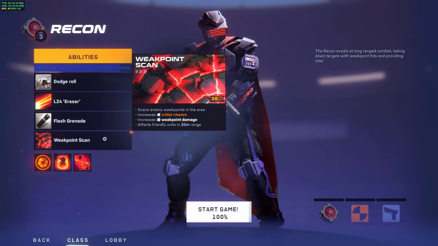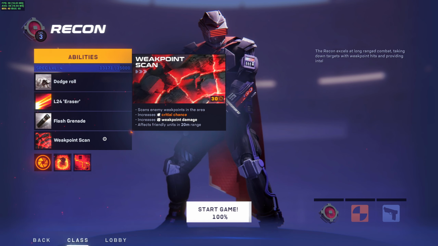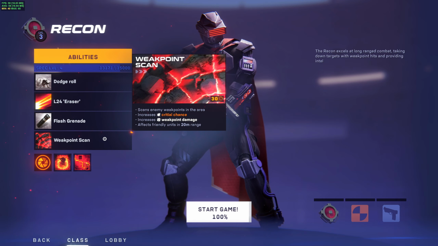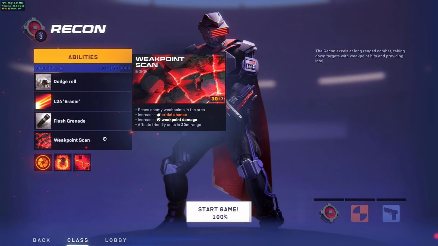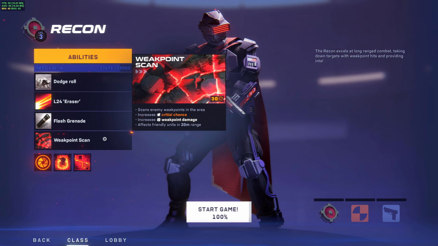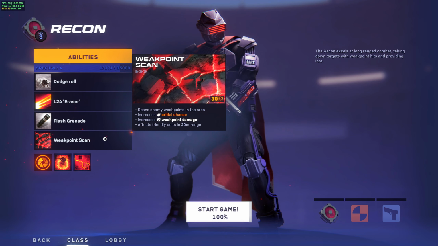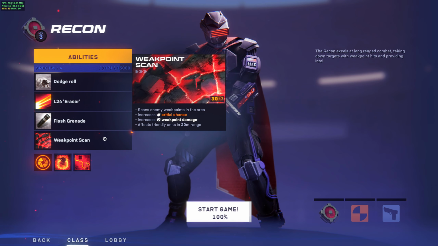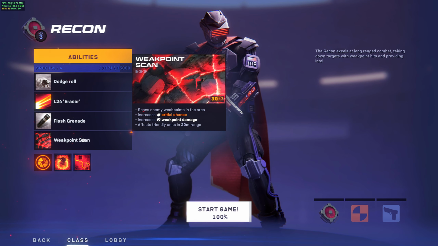And then finally, it's Weak Point Scan. Again, this draws on the strengths of the class. It's an ability that scans an area, and any enemies in that area will have their critical hit chance and weak point damage increased. This also affects your friendly units. Ultimately, this skill fits perfectly with what the Recon class is trying to do. It's longer distance and weak point damage focused, so there's a premium on hitting your headshots, and also increased critical chance, so that you're ultimately doing maximum damage. So this underpins all 3 of the variants of the class as well.